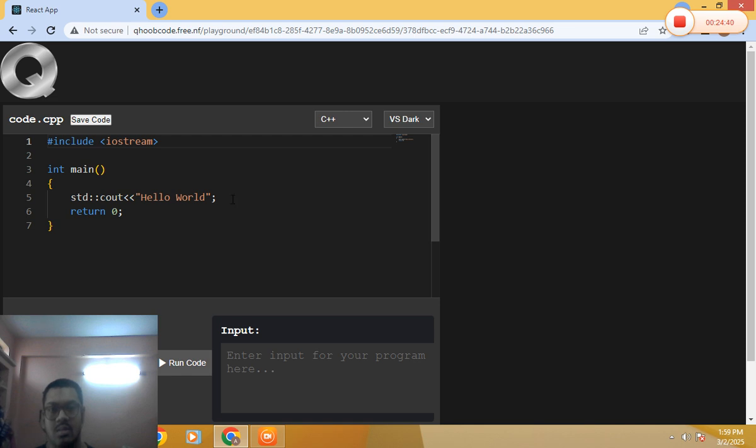As you have seen me clicking it, when I clicked on a particular file, the predefined code for that particular language pops up. This online compiler supports C++, Java, JavaScript and Python.